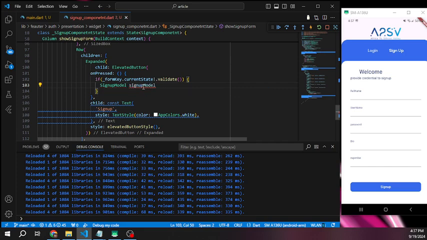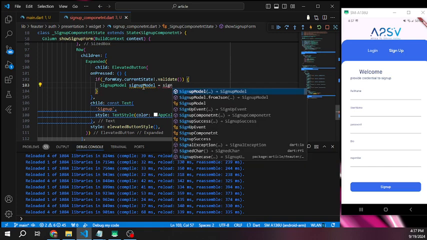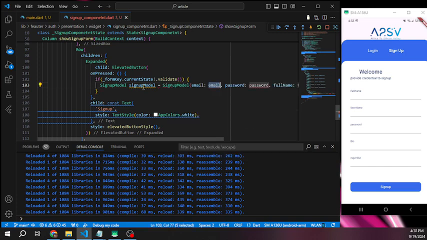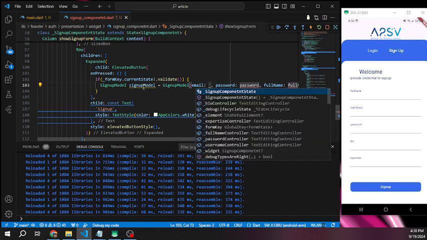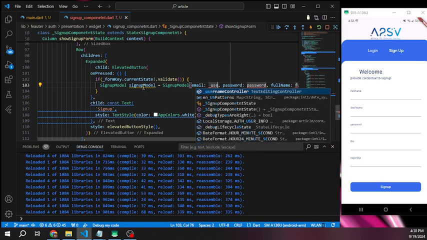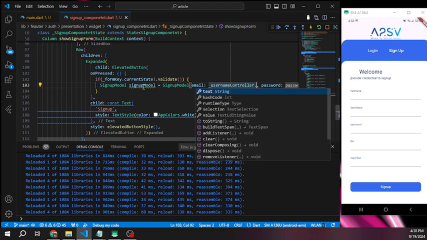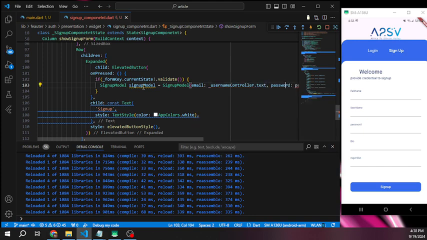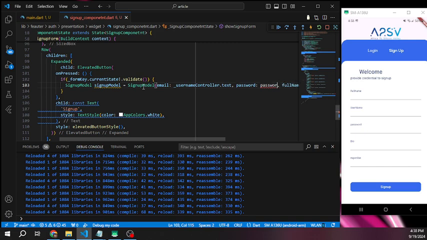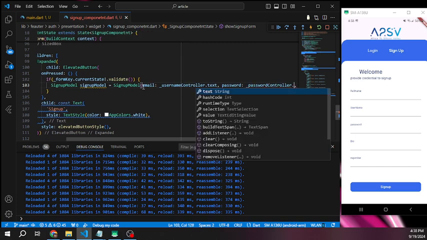Let's initialize sign up module. What we are going to do is give them every controller for it. This one is for our email. We are going to give them user controller dot text. For password, the same thing. Password controller dot text.